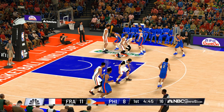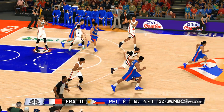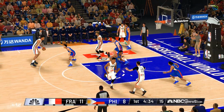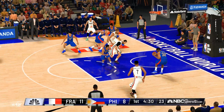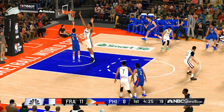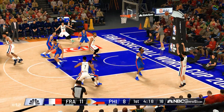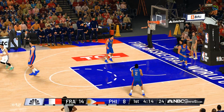Guarded by Fournier. Thompson for the triple. It's hauled in by France. Gobert's got his fourth rebound with that last one here tonight. Pass to Fournier. 13 feet away. No good. Pass to Thompson. It's hauled in by France. Boy, he's at the cup, but that is tremendous defense. Prohibit the lay-in without fouling. Great open look there. And that's exactly what he's looking for, draining the triple.